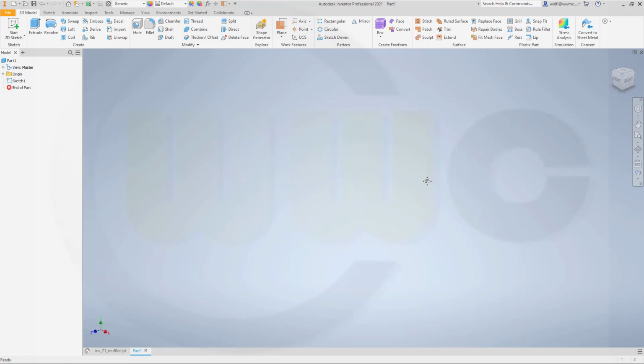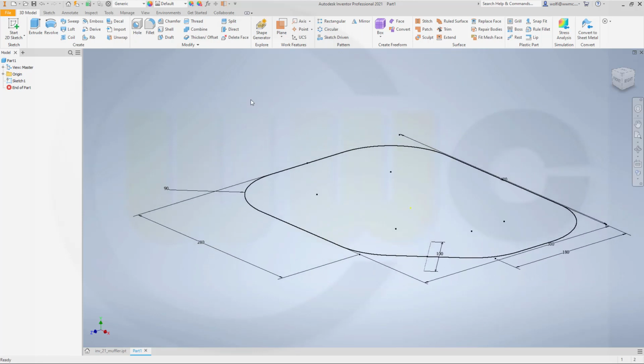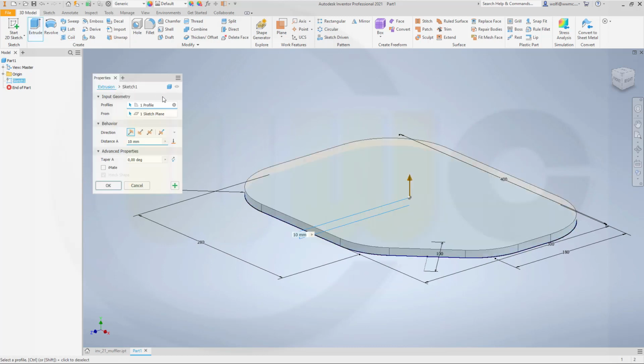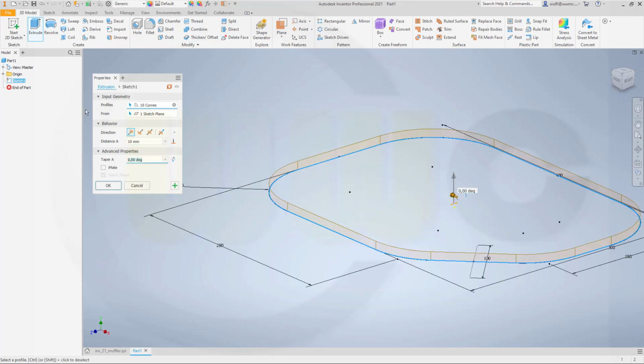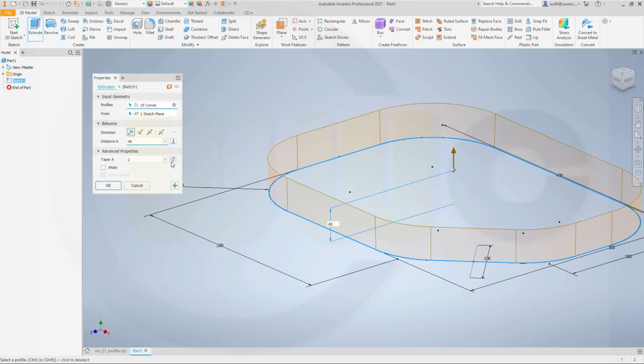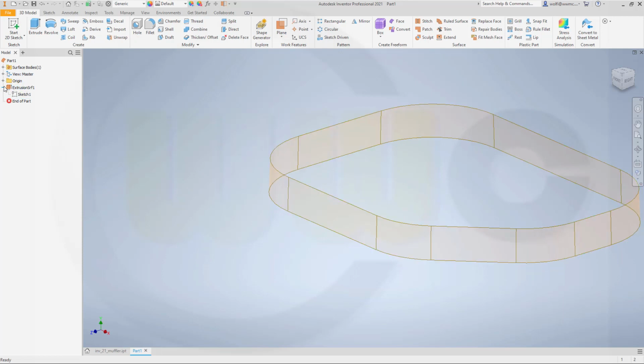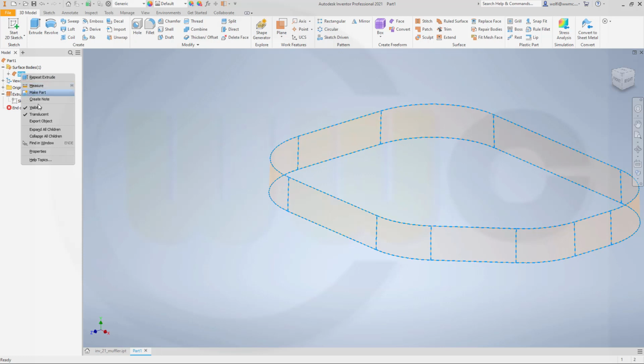Let's see if we can do an extrude with a draft. So go for surfaces, and you can use taper A, that's okay. Let's take a look. 2 degrees. And the distance should be 40mm. And I have to switch the direction like this and confirm. And make this one here not translucent.